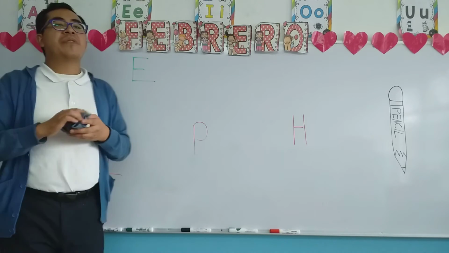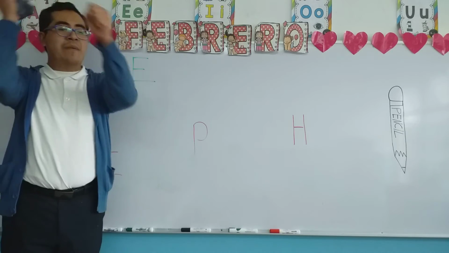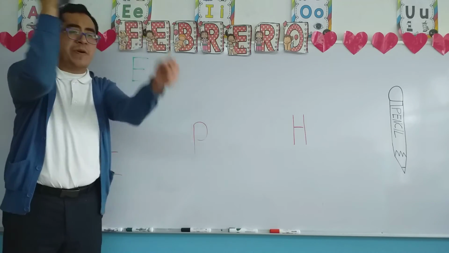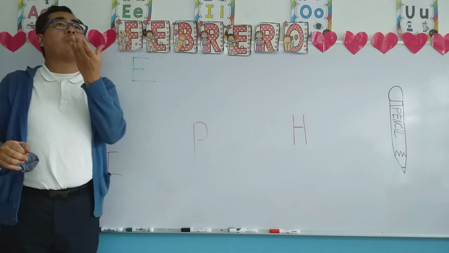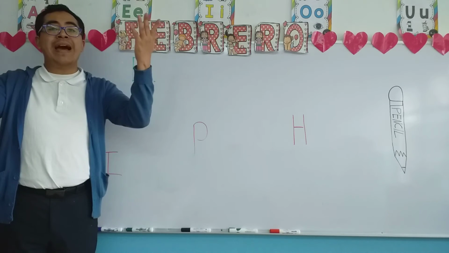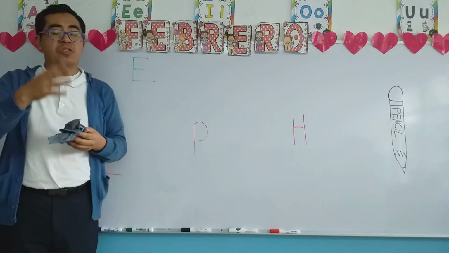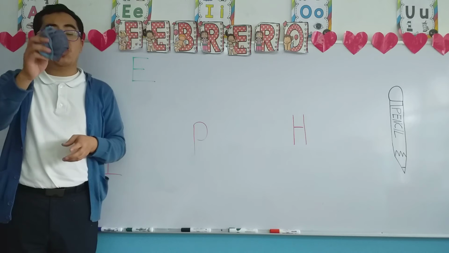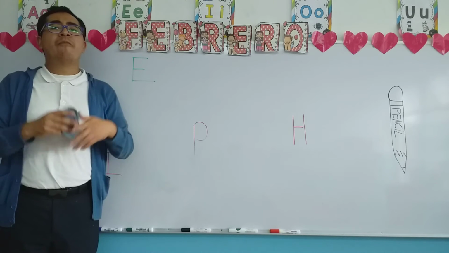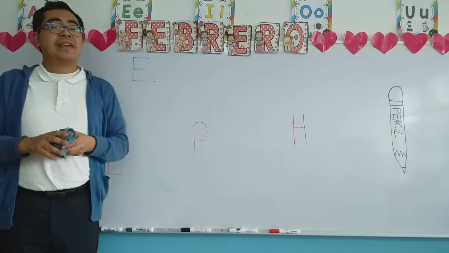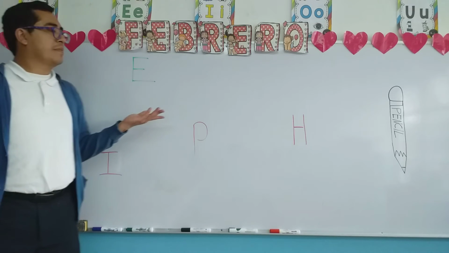We continue with the hammer. Now, what letter can we use for hammer? For hot dog. For hands. For honey, which is a liquid that is produced by the bees. A liquid colored yellow that is honey. What letter is it? Letter H. Excellent. Now, where is it?